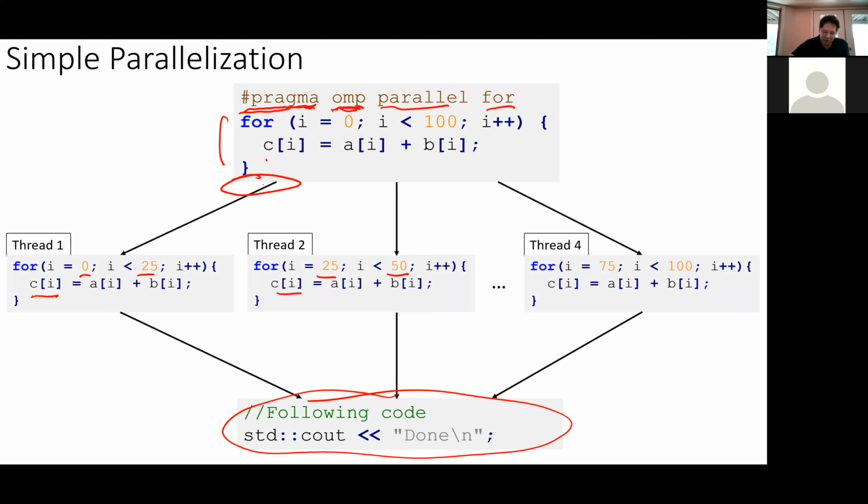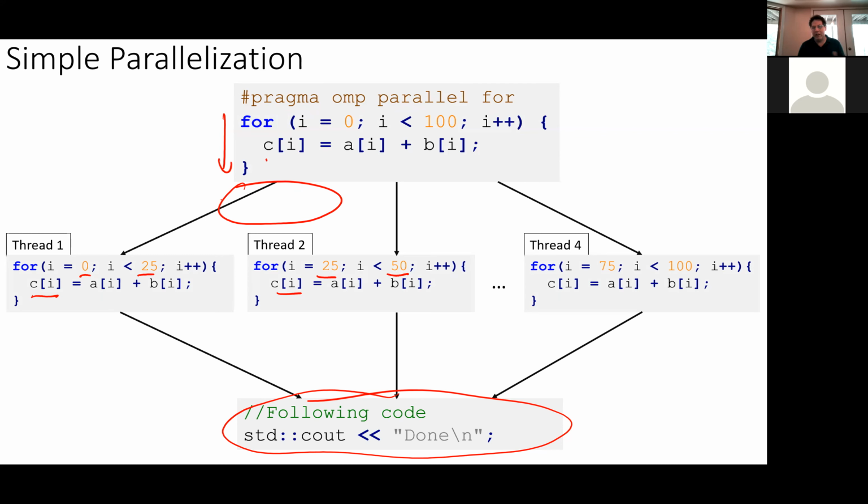But basically, none of the threads will go past this point right after the end of the for loop until they're all done, which is what you want. So when you ran this code serially in one thread, this for loop would be completely done before whatever next instruction was executed. When OpenMP divides it across four threads, it makes sure the same thing happens.